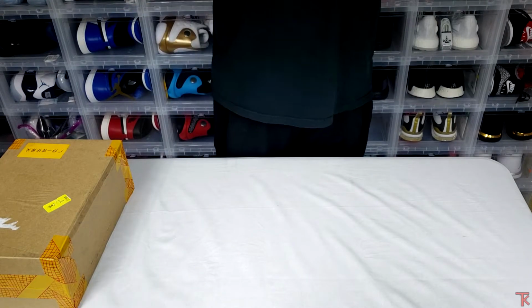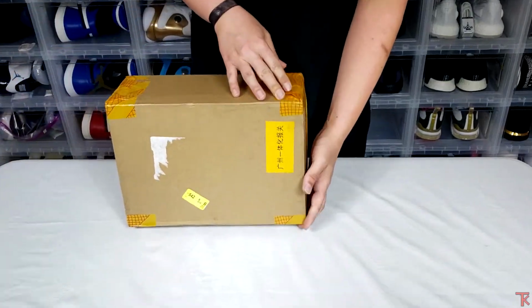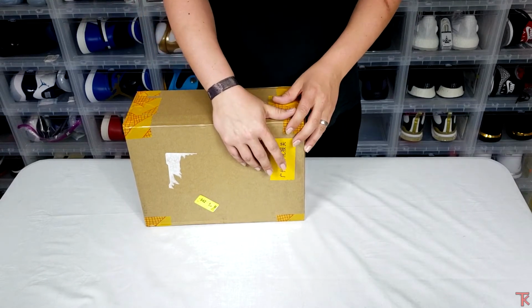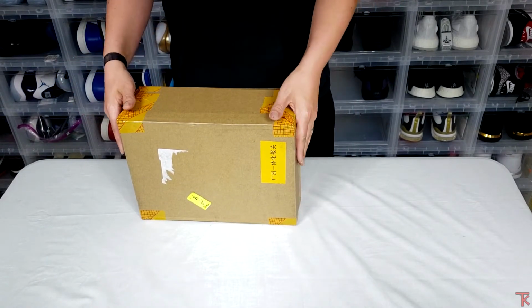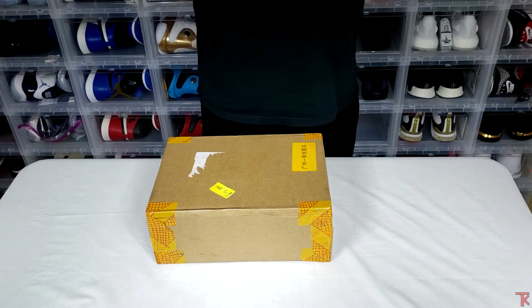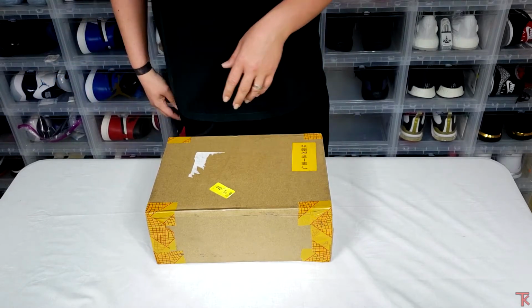Well, this shoe right here, as you can see, has some Chinese writing on it. No, it ain't fake. I don't deal with no fakes. Anybody who's anybody will know what this Chinese writing means. And no, I don't mean that in like a, you gotta be Chinese to understand. Everybody that has ordered through miAdidas, especially some limited type models, gets this type of box. So, bam, there you go, you know what I'm saying?